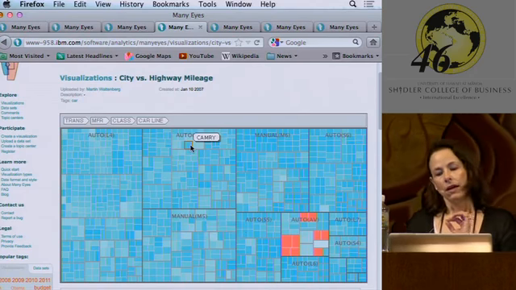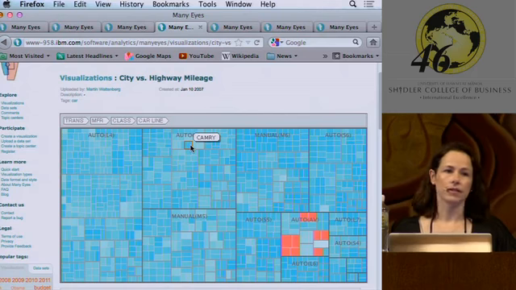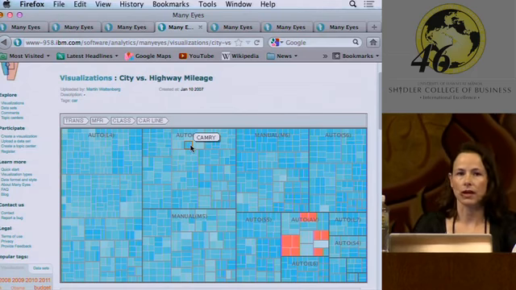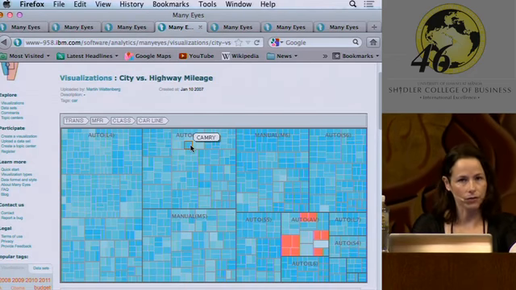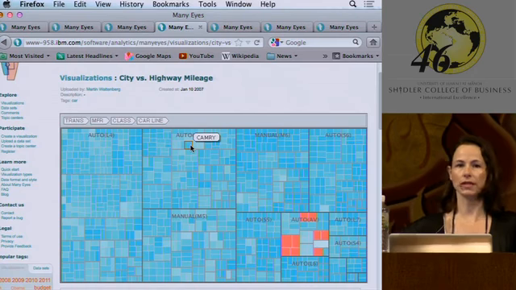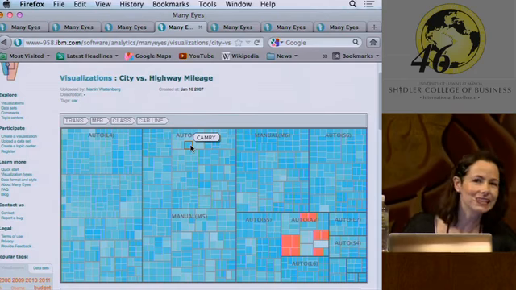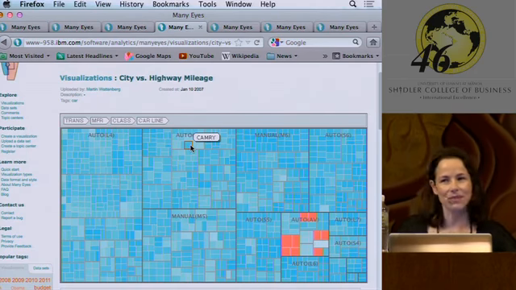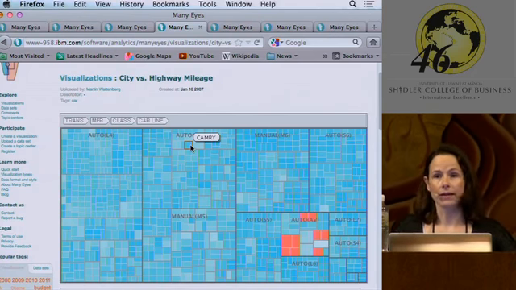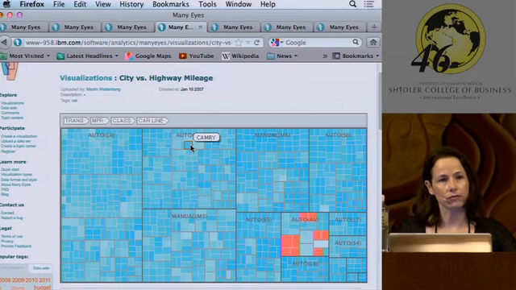Part of the reason why I'm showing you this is that this is a kind of visualization that was deemed very, very sophisticated by academics, because it's a hierarchical visualization. It's what we call a space-filling hierarchical visualization. It's a tree map. And in fact, when we launched Many Eyes, we were like, should we do a tree map? Is it going to be never used? What's going on? Will people get it? And to our surprise, not only did people get it, they were using it in creative ways.